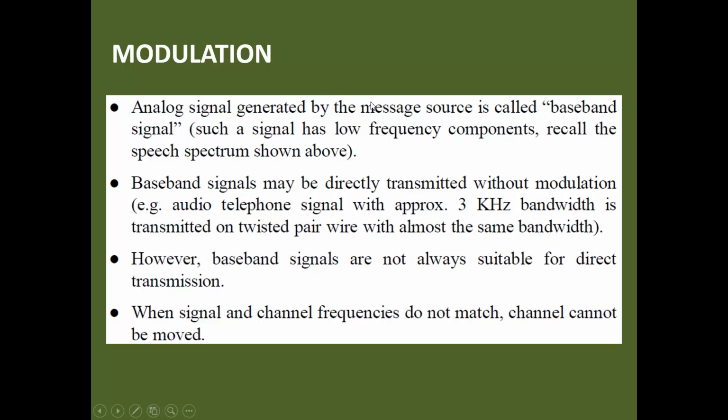Now the analog signal generated by the message source is called baseband signal. Such a signal has low frequency components. Recall the speech spectrum shown above, shown above means the other slides. Because that range is from 300 hertz to 3400 hertz. So that's a very low frequency signal, and that is known as a baseband signal.